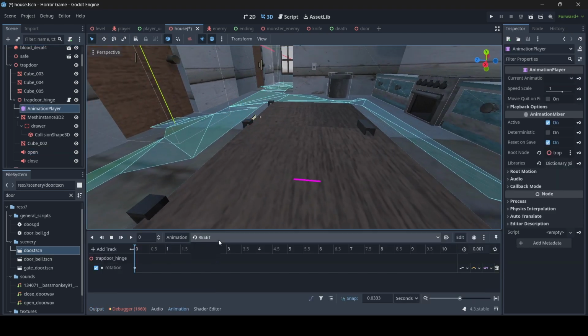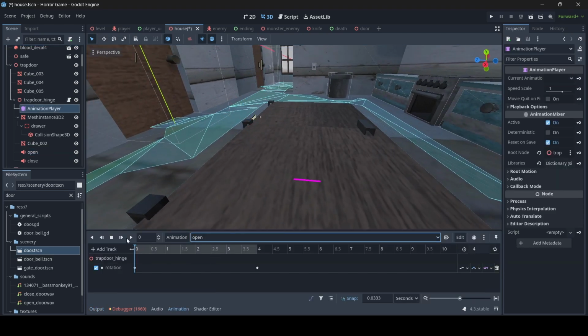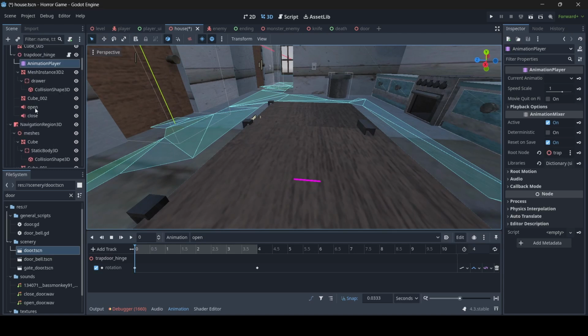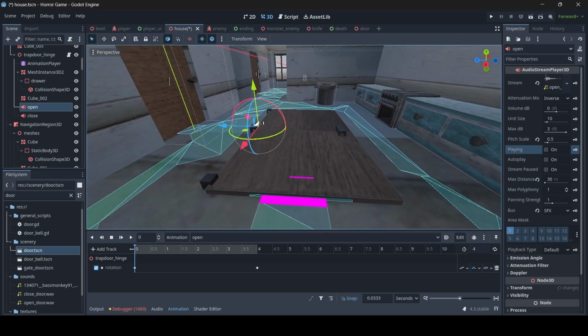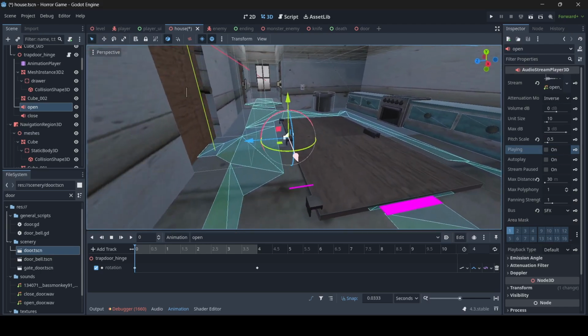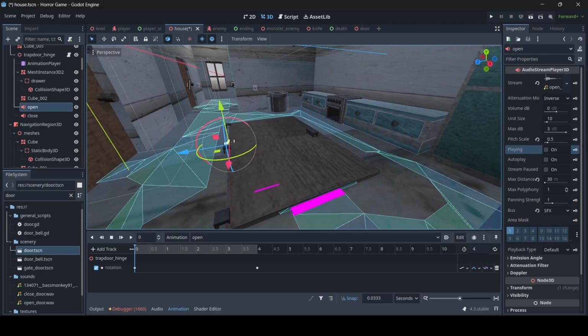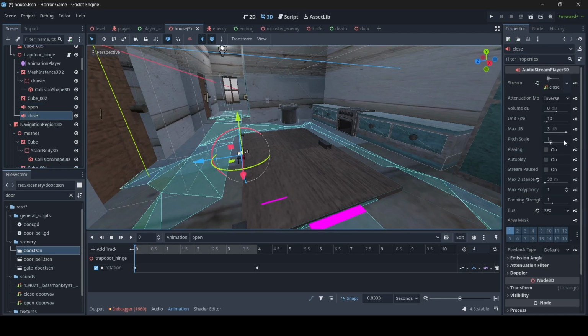I mean, it depends on how fast the open animation is. It's 4 seconds long, right? And then what about this open sound? I mean, that's only like 2 seconds. We could try to do 0.5 for now. I think that will be interesting, 0.5. Let's try that with the close one as well, see how that sounds.